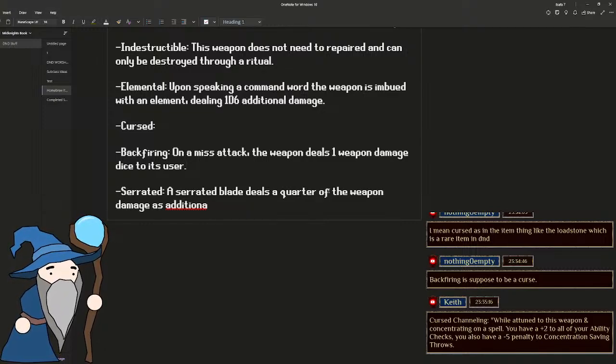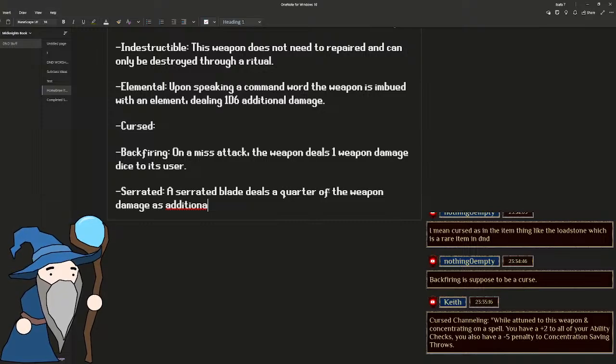Curse channeling. While attuned to this weapon and concentrating on a spell, you have +2 to all your ability checks. You also have a -5 penalty to concentration saving throws. So it kind of messes up your channeling. It's very specific to spellcasting, is the issue.